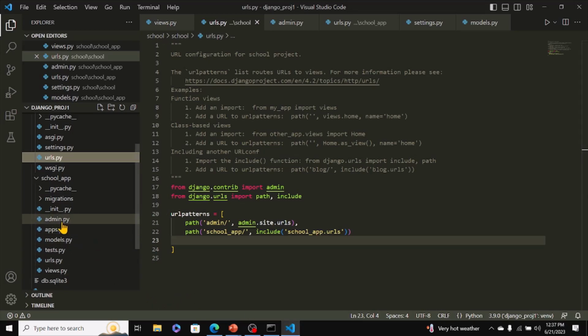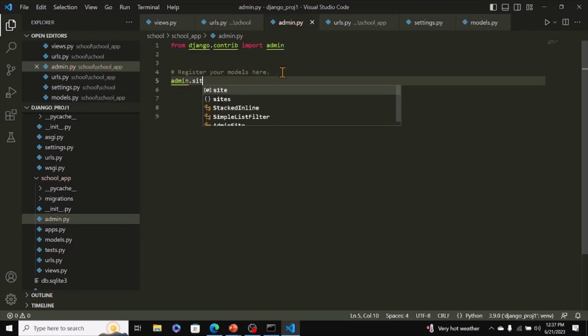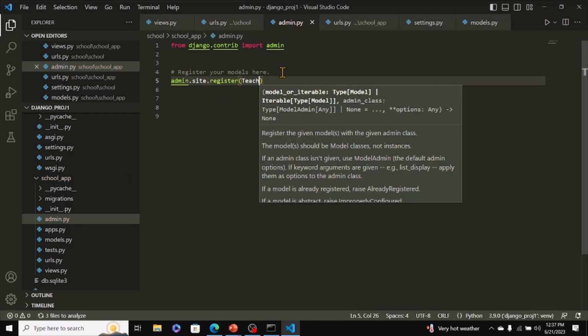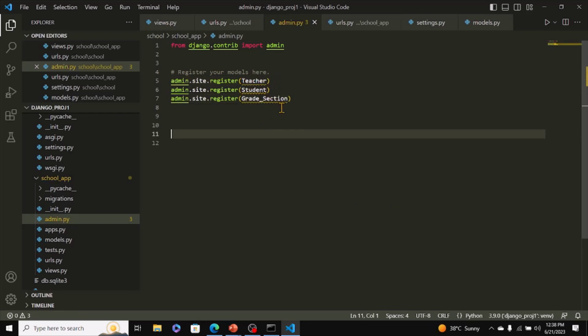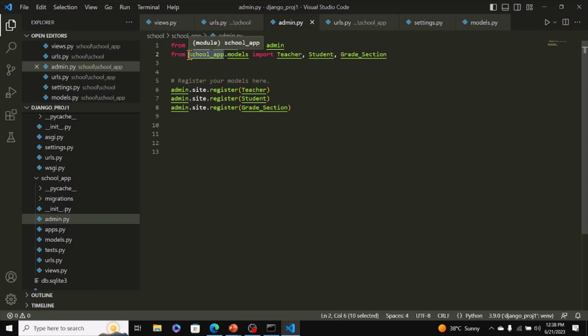That's the app admin.py file. And you can see Django has put in a comment there. All you need to do is just type in admin.site.register to use that function and put in the model name. Do the same for all models. Now you notice we have squigglies indicating we need to import these models. And so we can say from appname.models import and the model names. Or you can also just put in .models and that should work as well.